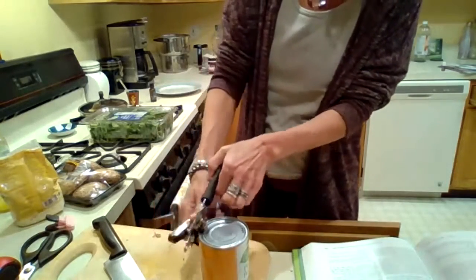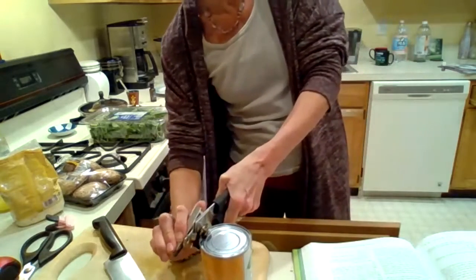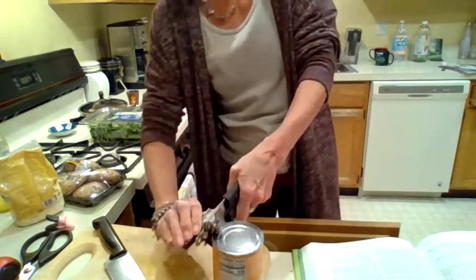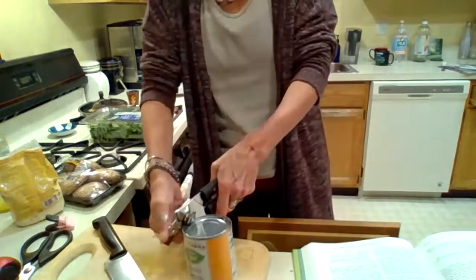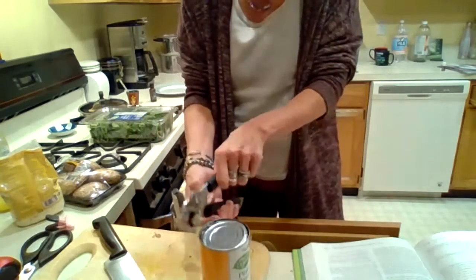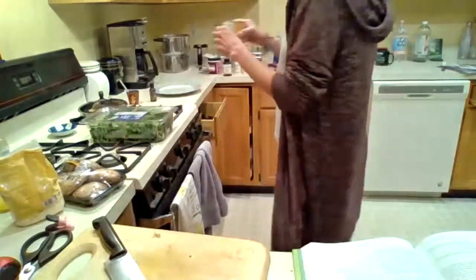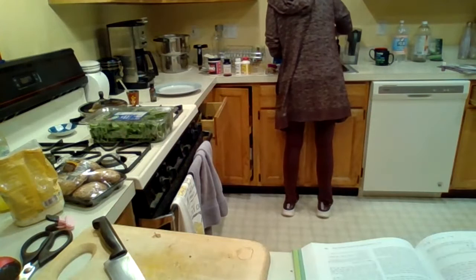All right. I think I need a new can opener. I don't know what the heck is wrong with this one, but it just doesn't want to cut right. Now that I said it doesn't want to cut right, now it's cutting just fine. Maybe that's done, and I just gotta drain it. Rinse and drain, and put that into the pot too.